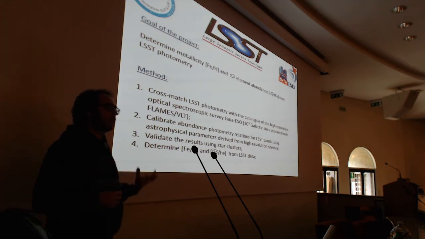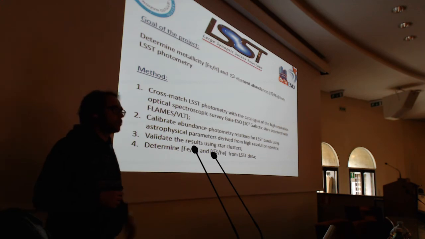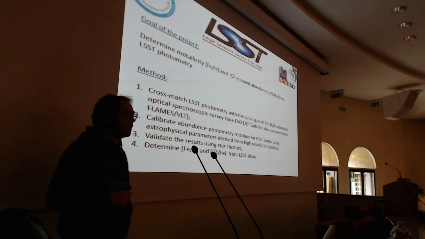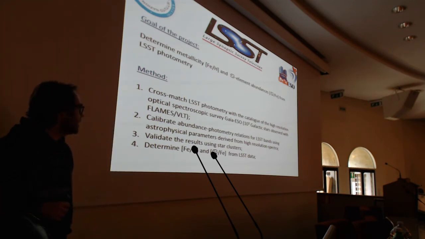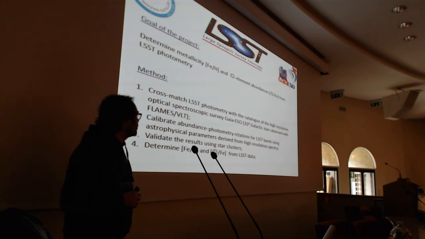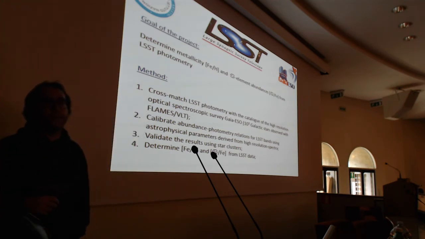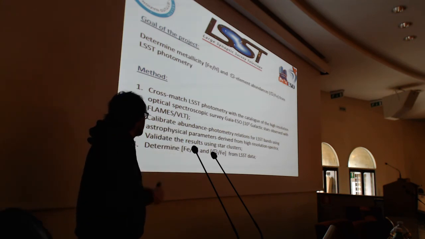The Gaia-ESO survey is a public high resolution spectroscopic survey carried out with the FLAMES optical spectrograph at VLT, which is observing about 10^5 galactic stars in different populations, which cover a very wide area of the HR diagram.